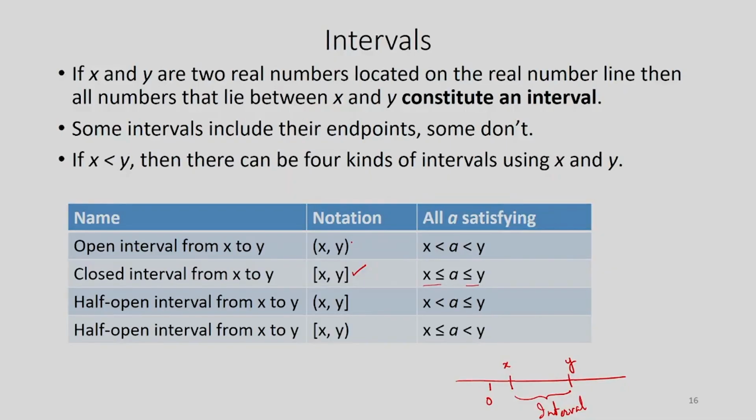And the diametrically opposite case of this is this one, open interval. Here you use the first bracket sign and then the first number, comma, the second number, and close of brackets. Here the endpoints are not included. So, here you have strictly less than sign. So, you do not have the equality sign. So, these are the two basic kinds of intervals, one is closed and the other is open, but there could be a mixture of these two, and these are the two other cases, a kind of mix of the first two cases.